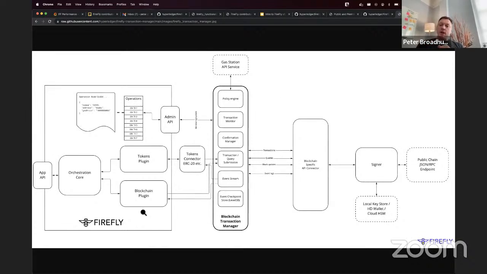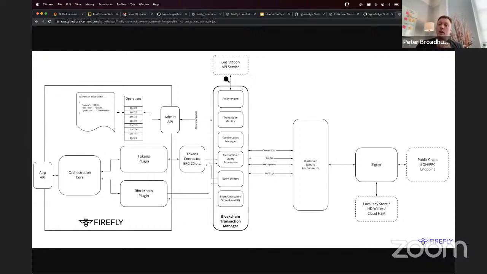So we have this evolved architecture, which has come along specifically for public blockchains. I'm not going to go into detail here, but come along to the community sessions, which run on alternate Wednesdays, to learn more about this, because we're going to do a deep dive on this in one of the upcoming FireFly community sessions. But here are the highlights.